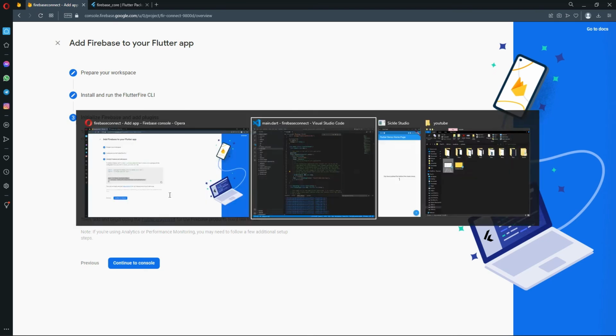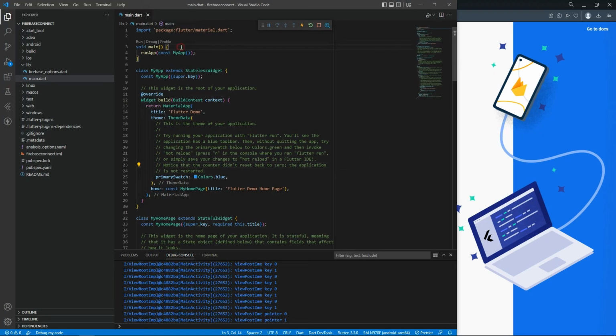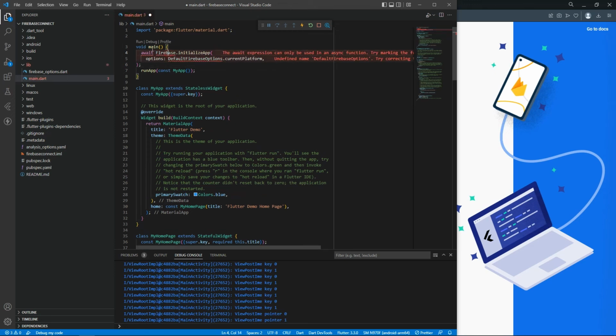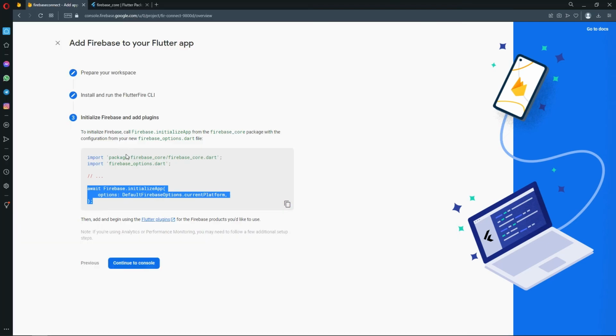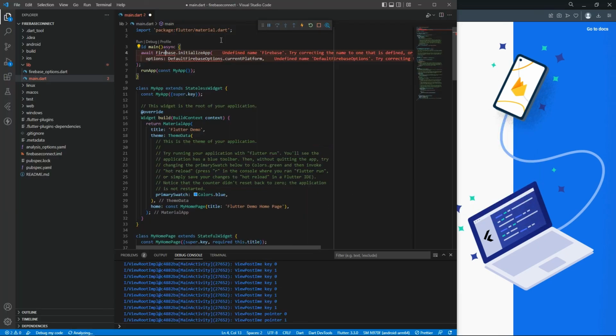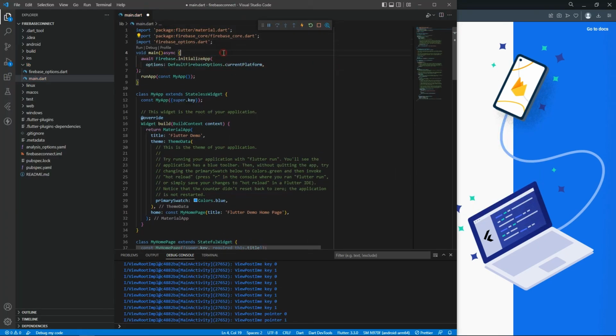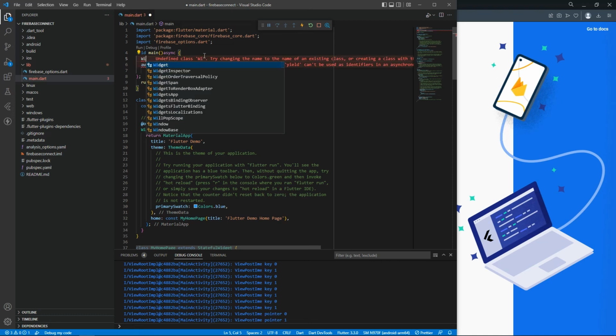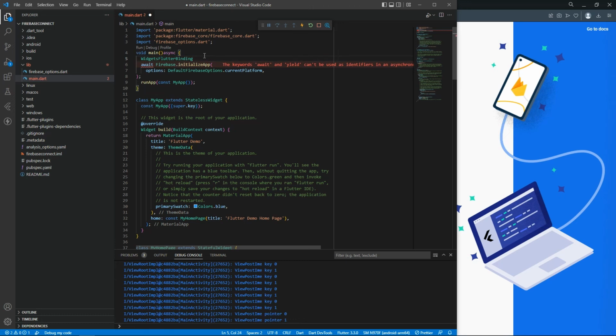Let me copy this code, and we are going to use this over here, and let me make it async. Let me copy it from here. Okay, so it's working fine. The next thing I want over here is to ensure that WidgetsFlutterBinding.ensureInitialized is called.